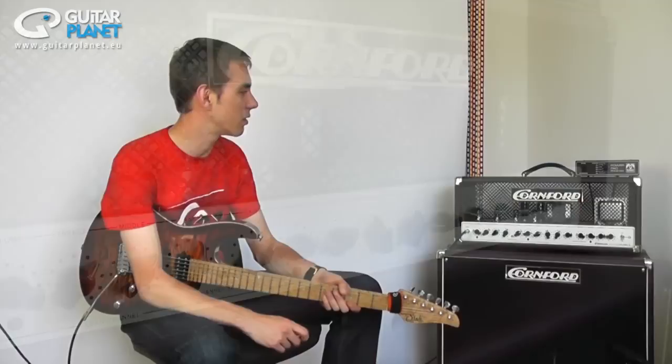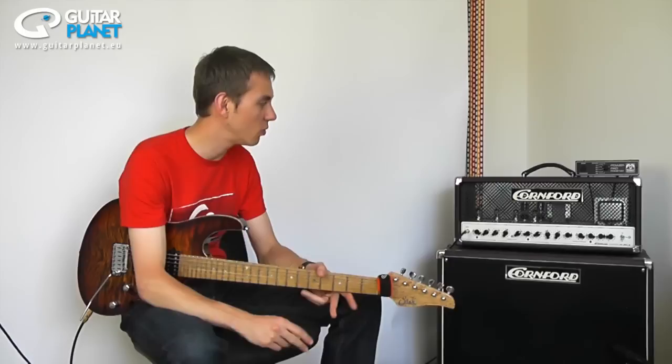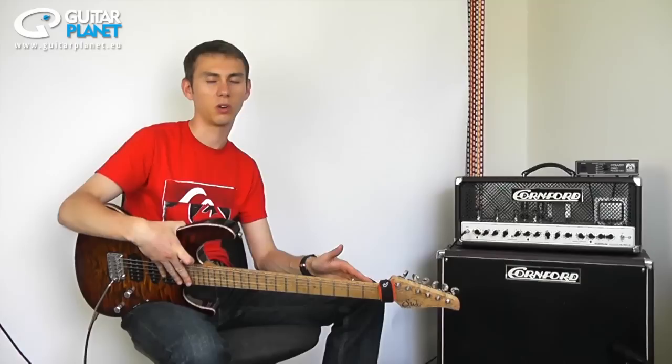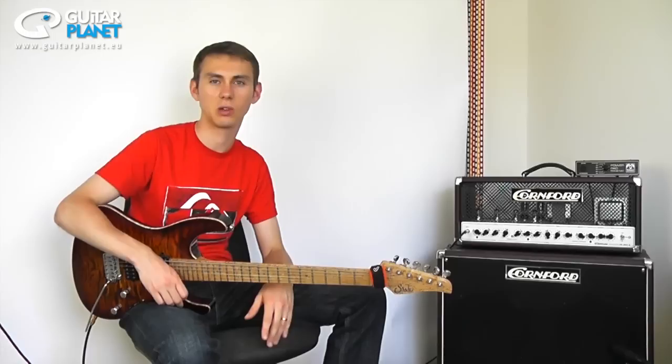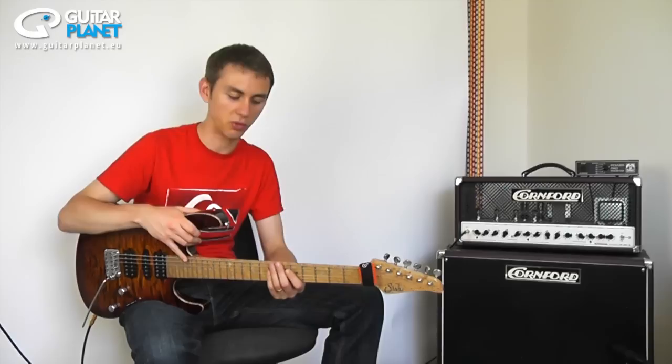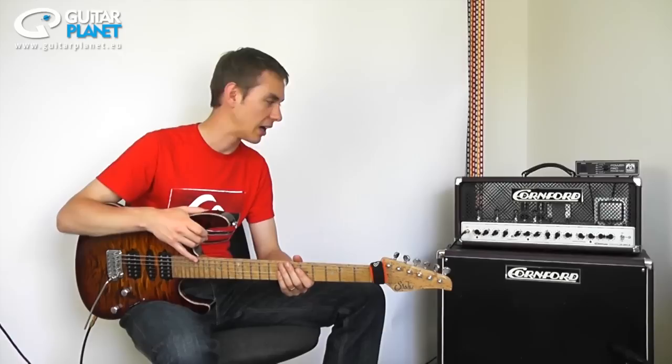The other great thing that I really love about it is you have two volumes for each channel. So you have your normal channel volume and then you've got a master volume which is on the footswitch. So you can boost your clean channel, your crunch channel, and also the lead channel. So you've got a second volume option. If you're playing and the drummer's getting louder or you just need a bit more kick in your solo, just stand on that and it's like having a volume boost right there. It's amazing, it's fantastic, it's really useful.